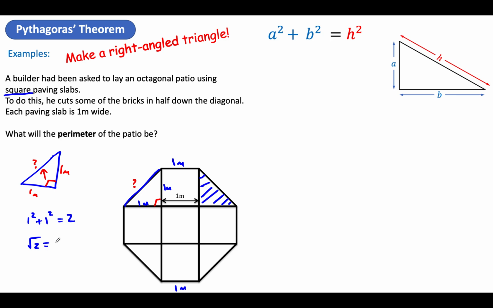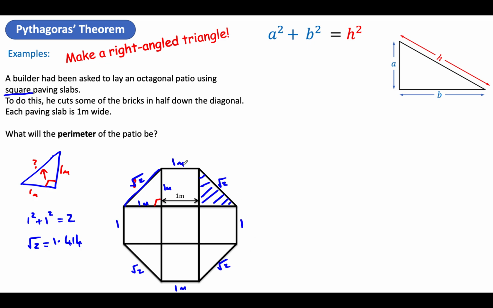Now, you could work in decimals, and the decimal would be 1.414213562, etc. But actually, I'm going to put that down here, 1.414, just to 3 decimal places. But actually, I'm going to work in surds for this question. You could work in decimals, though, it'd be fine. The length of each of these diagonals can be written as the square root of 2. And I know that all the straight edges are 1.